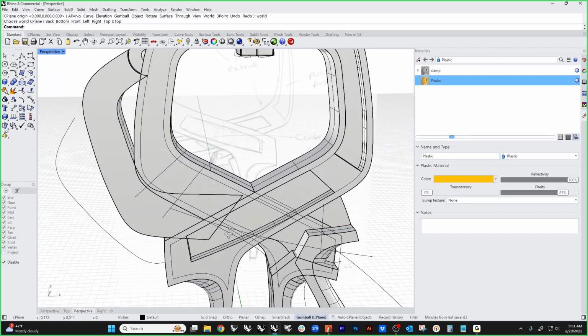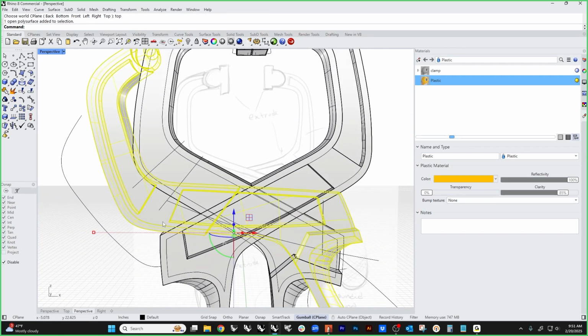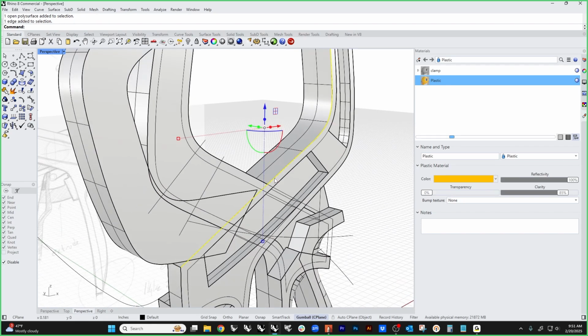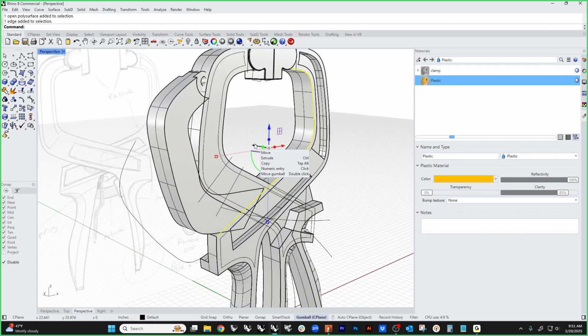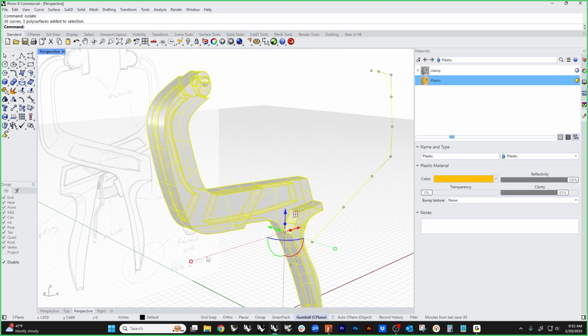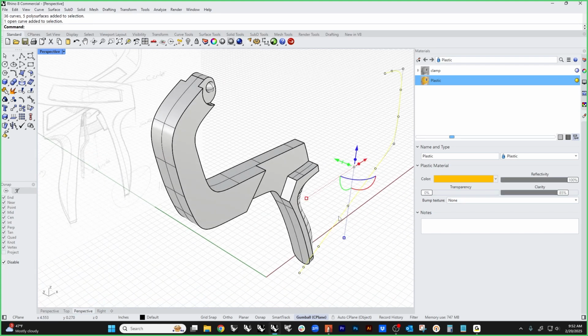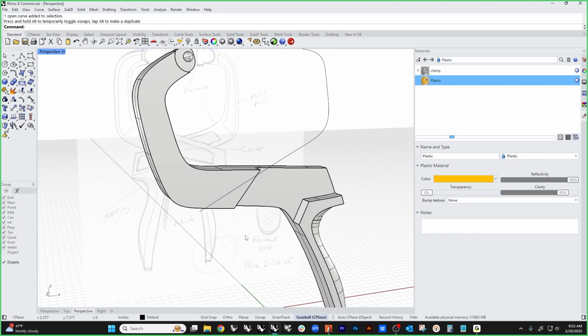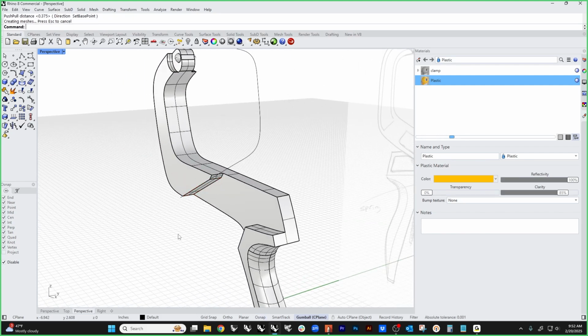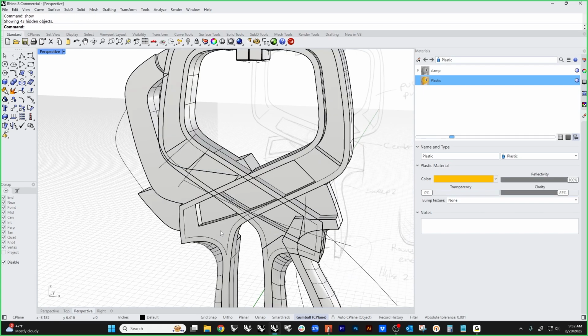So then I got to figure out how much of this guy to chew off. And if I grab this curve, hold down Alt, and then drag, I get a curve. Grab this guy. There's probably an easier way to do this that I'm not grokking this early in the morning, but push-pull, knock that off.